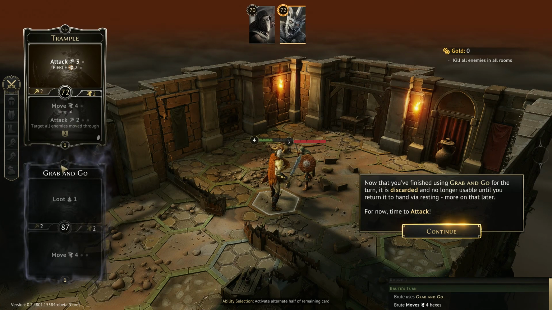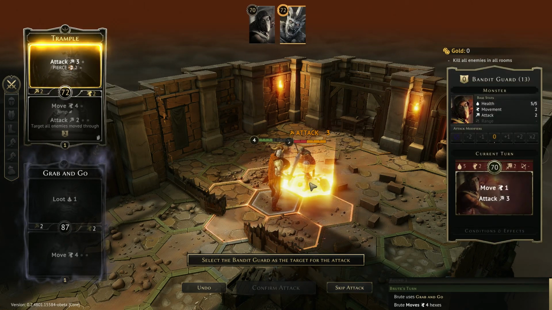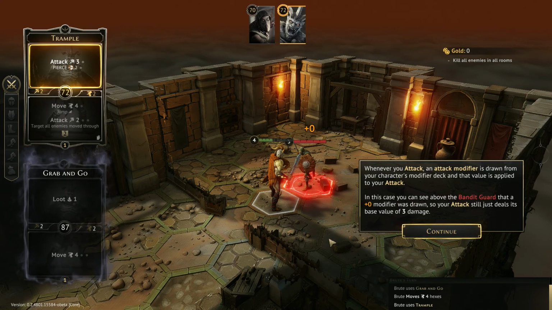And then once you use it, it goes to your discard pile. Now we can attack. We'll attack him for a Pierce 2, which mainly just ignores any shields that a character might have. We'll go ahead and confirm the targets.